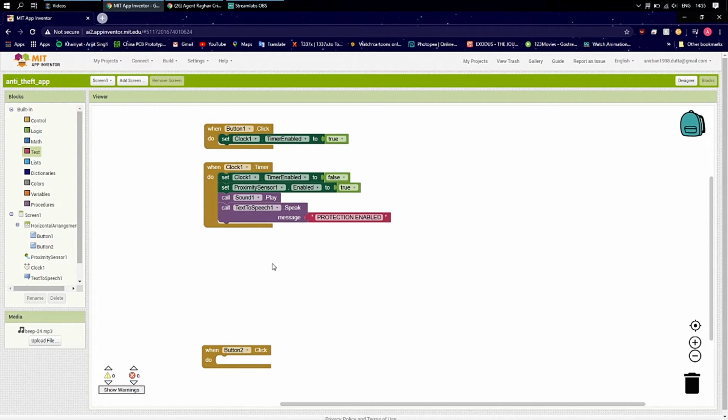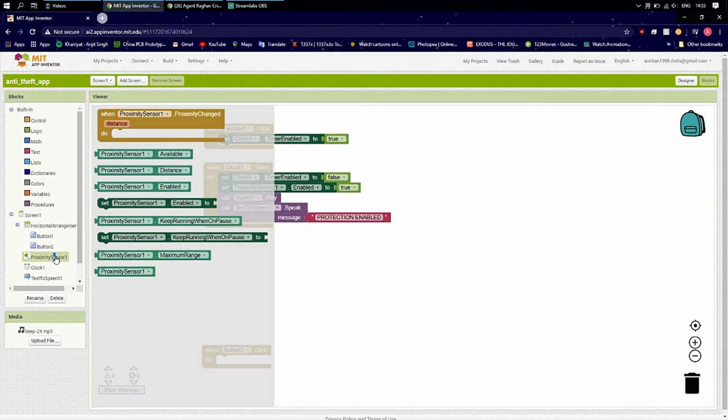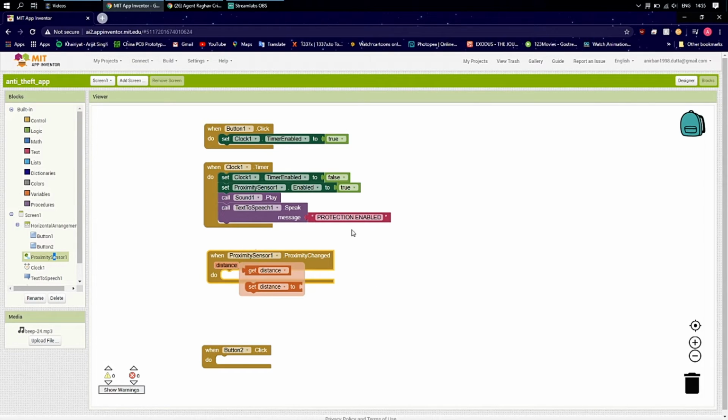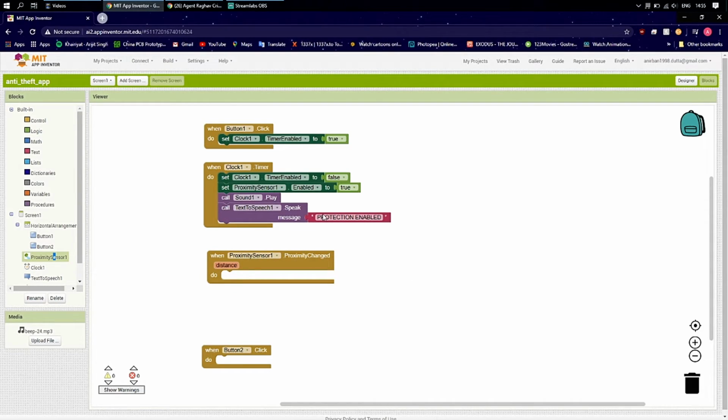So what we want to do now is get some values out of it and detect the changes, right? So go to proximity sensor. When proximity is changed, right? So when proximity is changed, what do we do? We get a response that the proximity has changed, right?